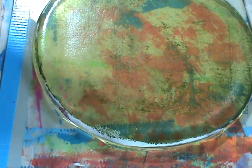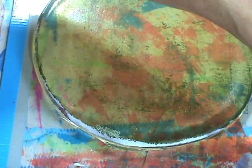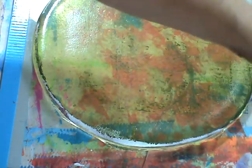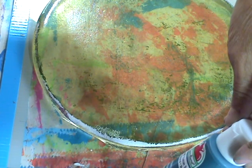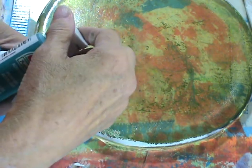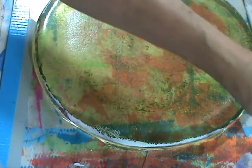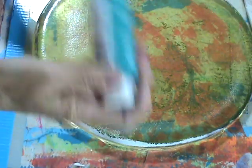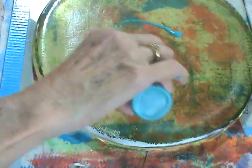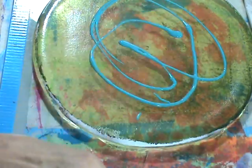Okay, let's see, what should we use next? Some of this Tuscan teal, maybe? What's this other one? This is Laguna. Let's try this one. With green on there, yeah, that ought to look good. Green and blue. Let's try this.